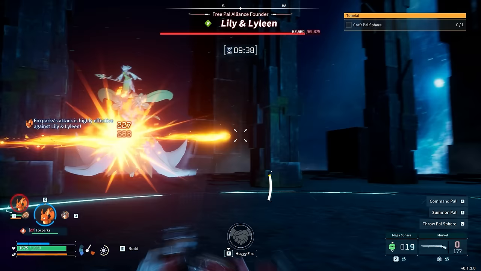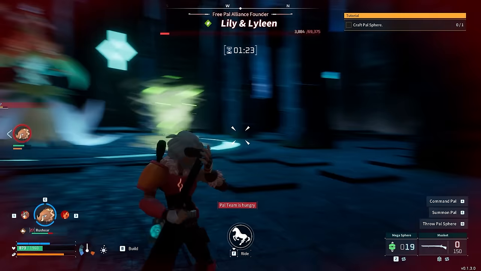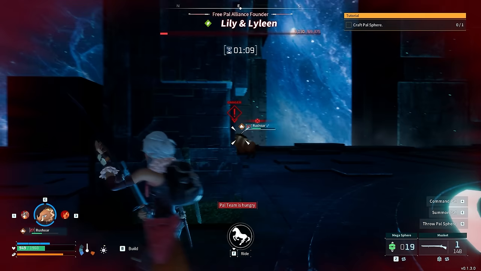So I was pretty happy with that, but I did bring Rushor, a bunch of fire pals, and thankfully me and Rushor were the last two standing. I'm not going to lie, it was very close. It didn't help that my shots were missing. She had 3,000 health left, and there was a minute left on the clock. Rushor was missing his attacks. He was our last living pal. It was going to come down to the wire.